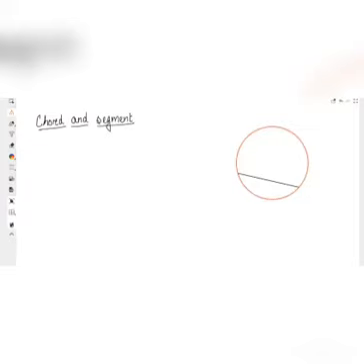So now let's go to the next thing. Now guys, once we have learned this about the tangent, now we need to go to other theorems. When you go to the other theorems of tangents, you need to know a few more concepts of chords and segments. For example, any line which cuts the circle into 2 parts is known as a chord, and there are 2 segments. Say this is segment 1 and this will be segment 2, right? And the longest chord is also known as the diameter, right?